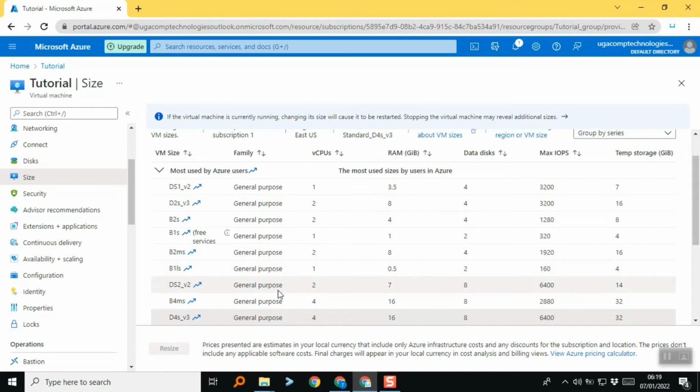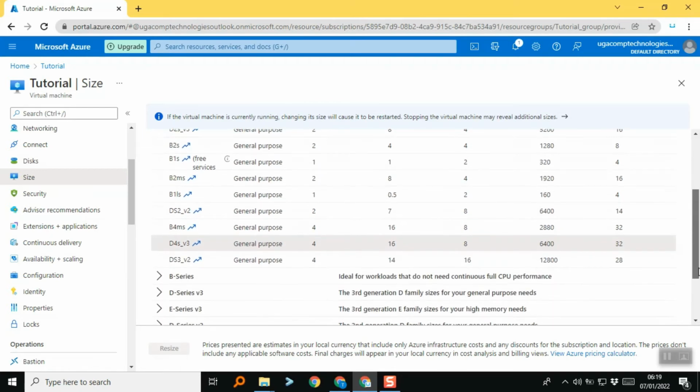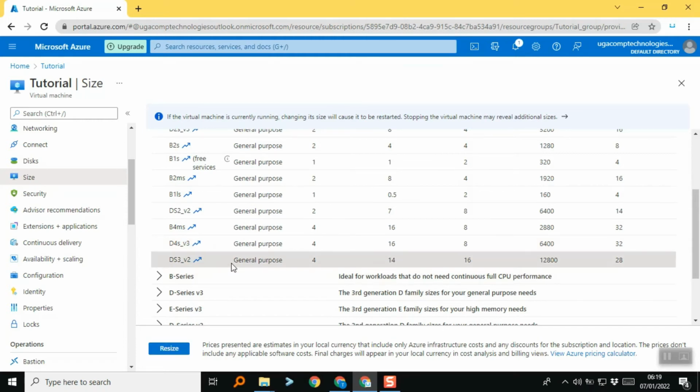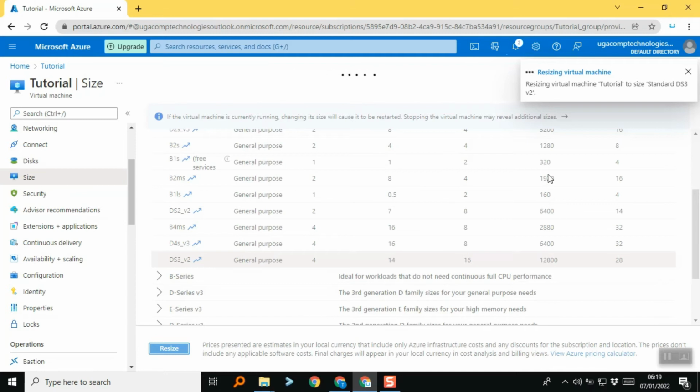Now, what if I wanted to decrease? I have already the 4 virtual CPU, 16 RAM, and I want to decrease my RAM. You would just select the instance and then click resize. When you click resize, you have to wait until the overall provisioning completes. So in the dialog box here, it is telling us the instance is actually downgrading, because on my instance I already had 16 GB RAM.